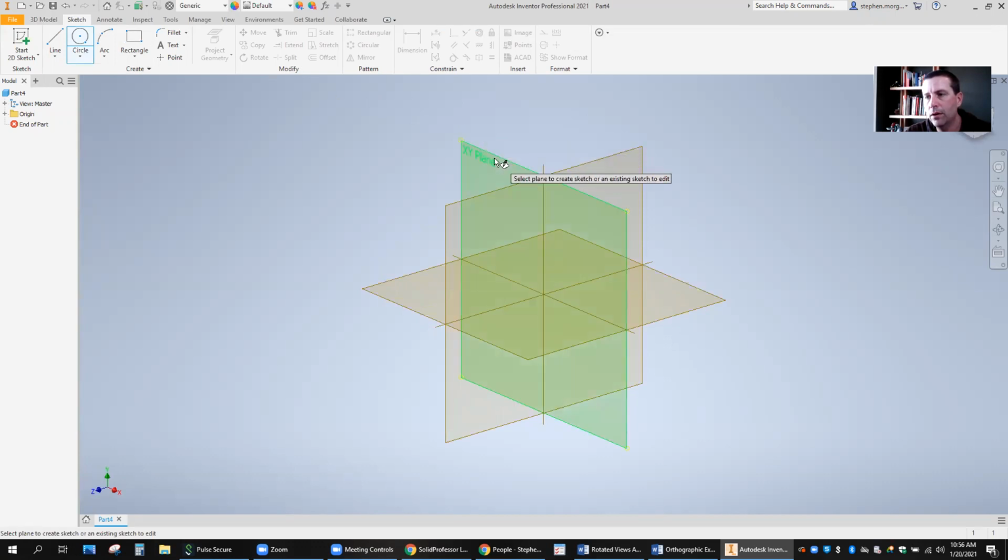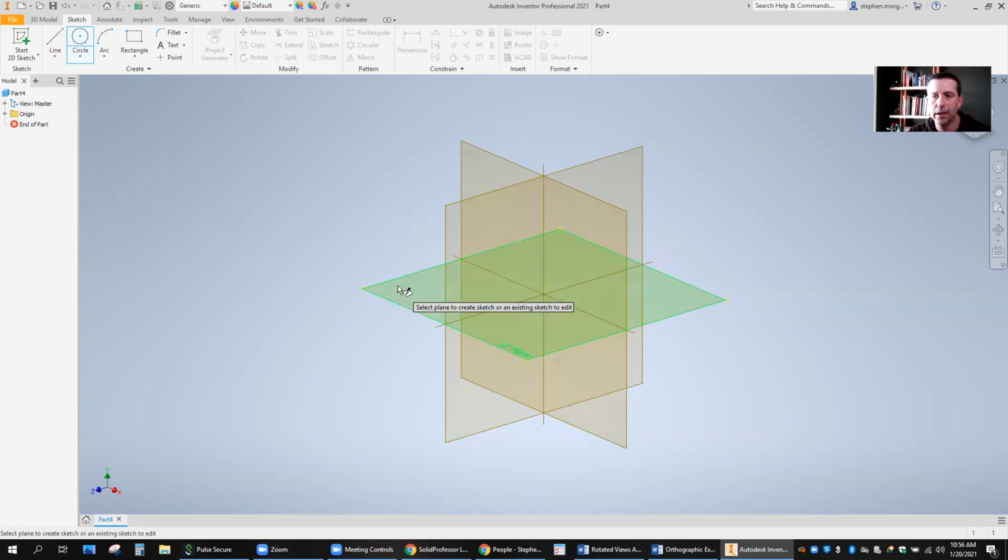And now it wants to know, where do you want to put that 2D sketch? Do you want it on this plane, this plane, this plane? These are labeled according to their axes. So the XY plane, the YZ plane, or this other plane here, which I typically call the top, front, and side planes.